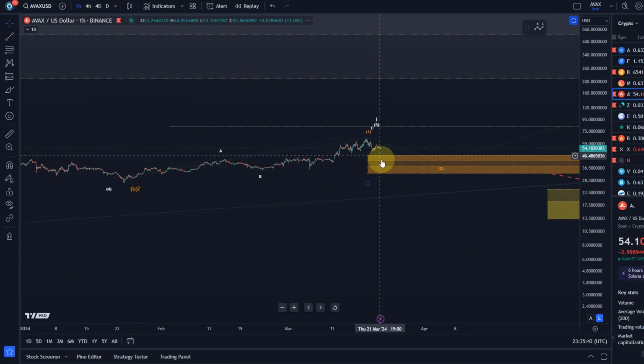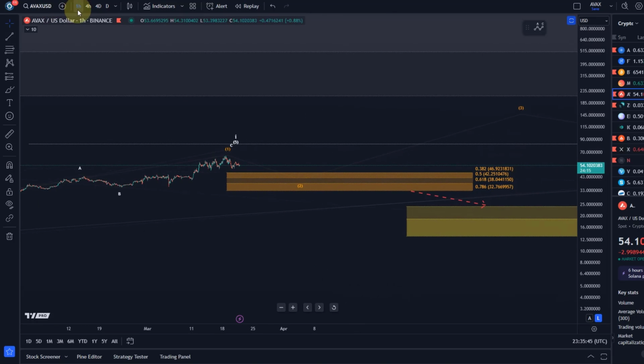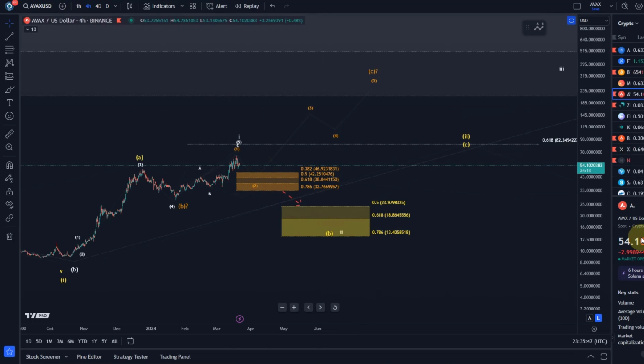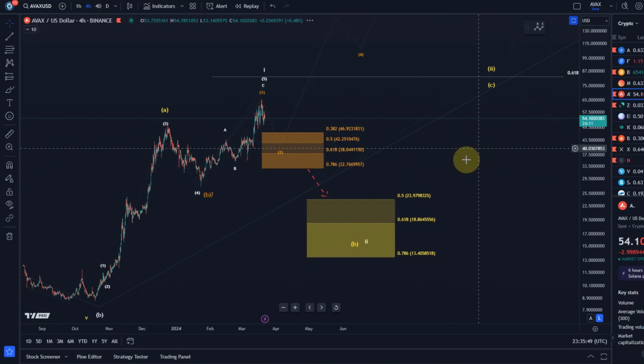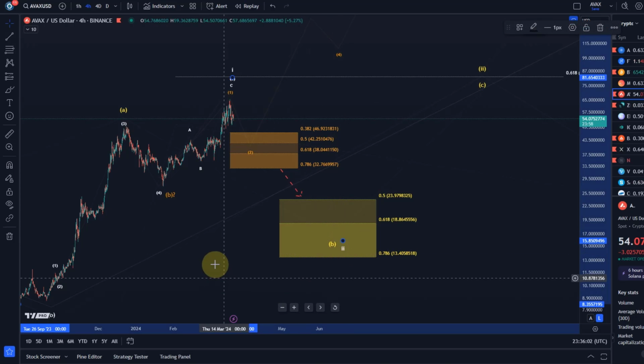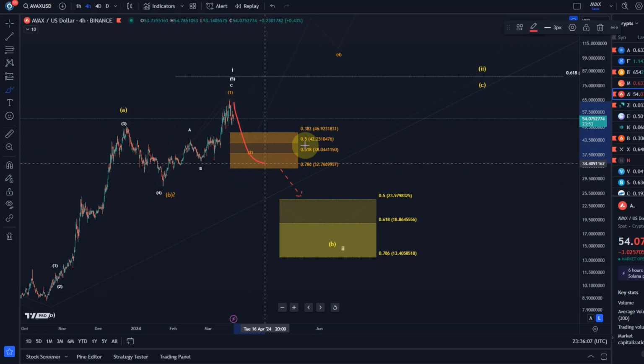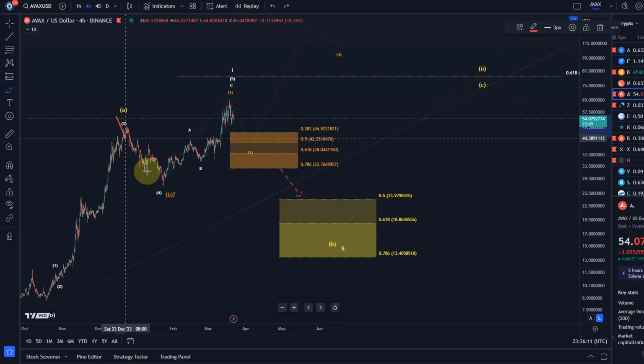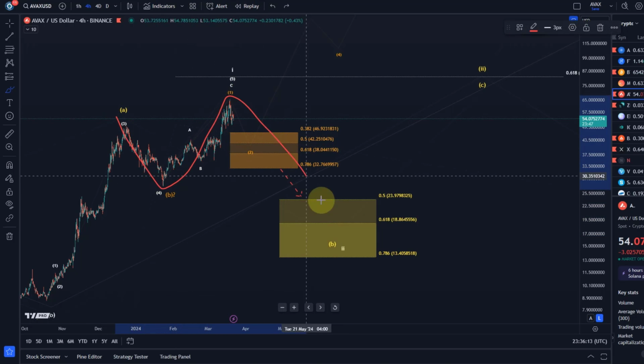So looking at the 1 hour chart and looking at the alternatives, so actually I should go to the 4 hour, looking at the alternatives, if the price breaks below 32.76 and we are far away from that level, yeah, far away from that level, then I would be watching first of all for a deeper B wave pullback, or even the wave 2 to the downside. And in this scenario, we're probably dealing with something like a larger ABC structure in wave 2, or maybe even A wave down, overshooting B wave, C wave.